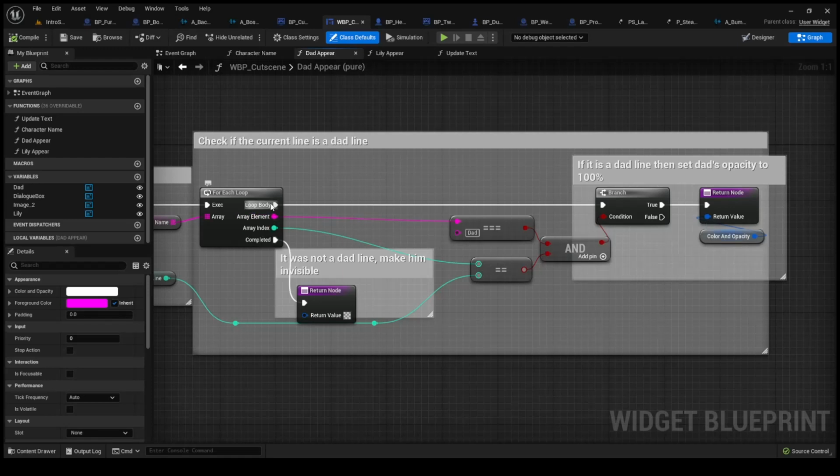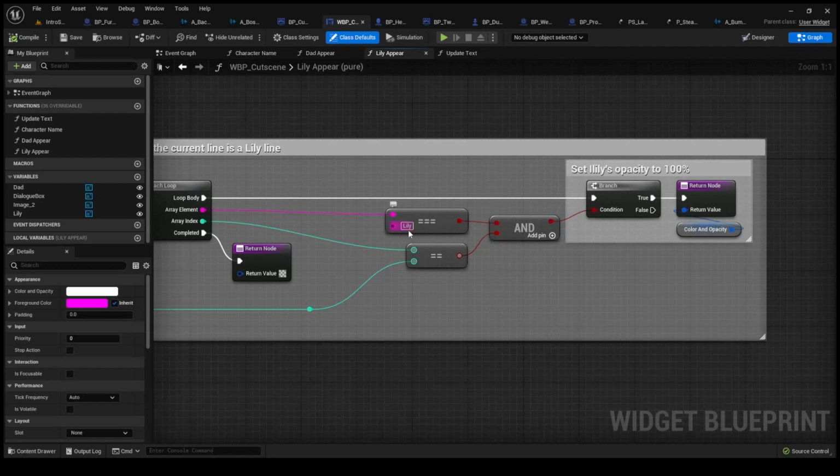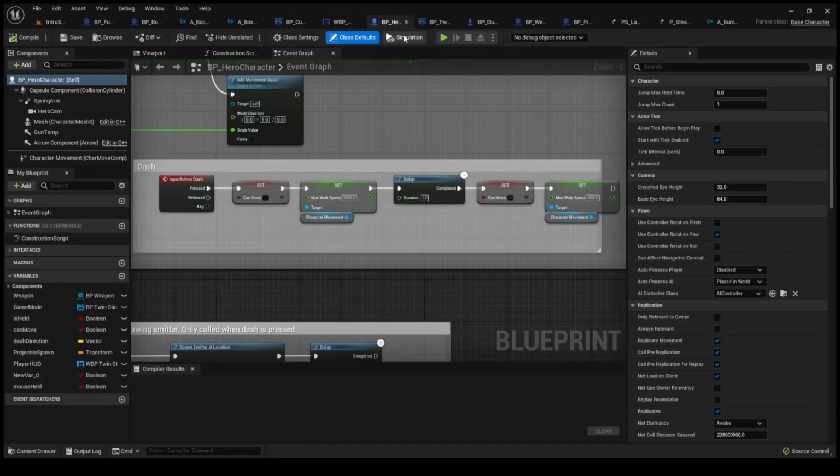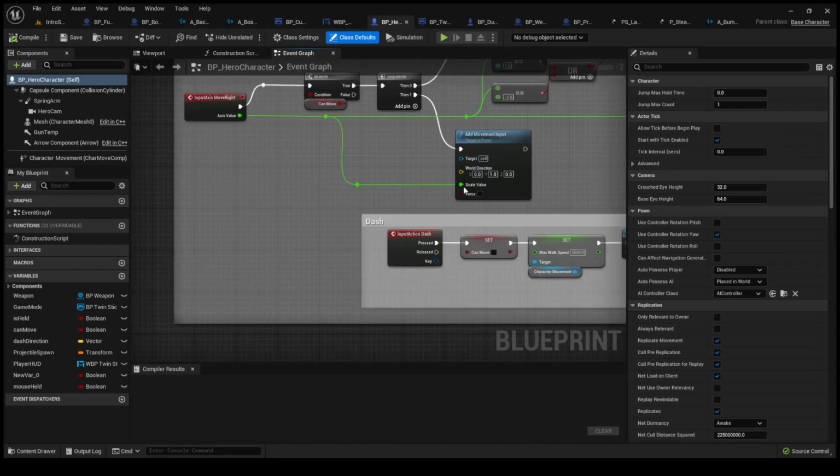But if the entire loop finished and this never triggered, that means it wasn't Dad talking, so his opacity is set to 0, which makes him invisible. A similar thing happens for Lily, and the only difference is instead of Dad, it says Lily in this variable right here. So that's everything related to the intro scene.